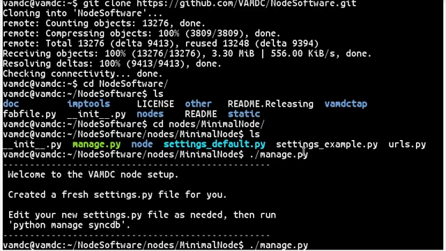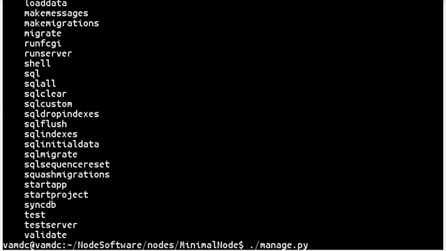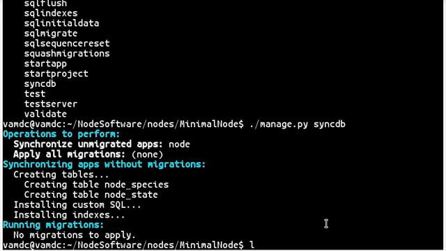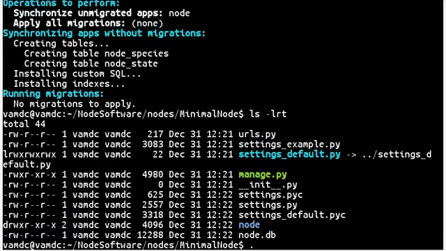So what we just ran here is the main command from within Django called manage.py. The first time you run it, it will create a settings.py file for you, which we'll edit in one of the next tutorials. And if you run it then again, it will just show you all the available commands. For example, syncdb, which uses the default data model here to create a database, which you'll see in this last file here.